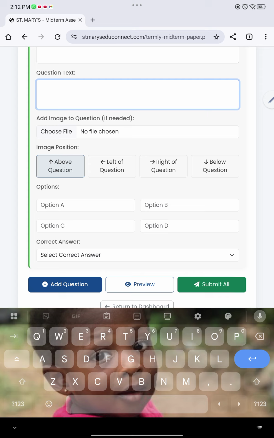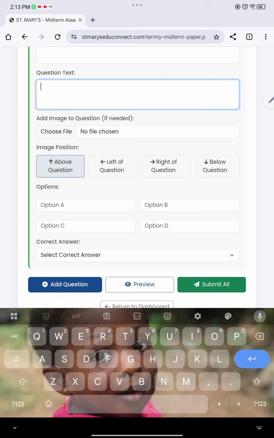If it is at the left side, it displays nicely. If it is above the question test, so beautiful. Below it, powerful. At the right side, superb. So just find where you want the image to be and align it there. Then the options will follow.